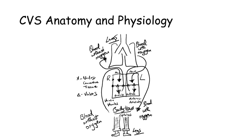This blood is devoid of oxygen, or has little oxygen because the oxygen has been used by the tissues, and the blood looks blue because of the loss of oxygen, and the venules become veins, and the veins will deliver this deoxygenated blood to the right side of the heart. The right side of the heart, labeled R, will deliver blood to the lungs, where the lungs will deliver oxygen to that blood, and the blood becomes oxygenated, and the cycle continues.